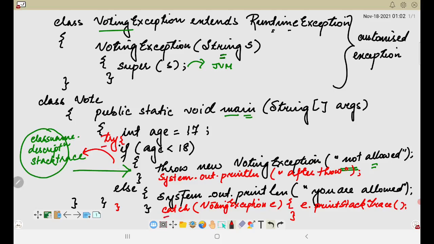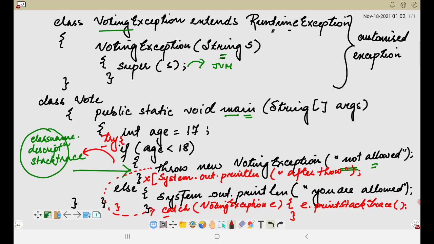So try and catch block is there. So the control will be immediately transferred from here to the catch block. It works similarly with the try block. So here this particular statement will not be executed. So these are some of the things that we have to remember while we are using the throw statement.